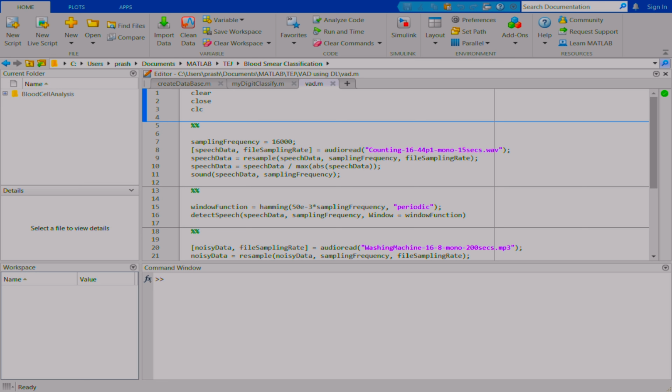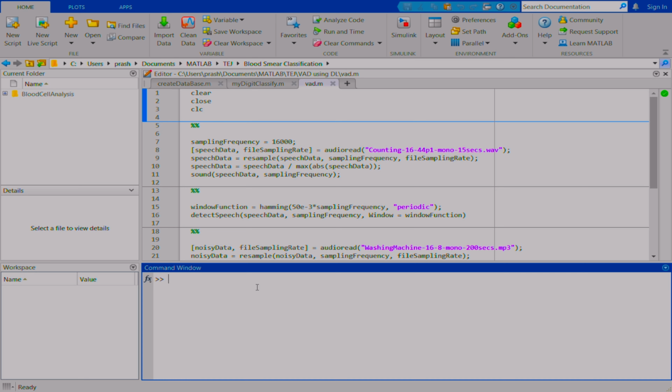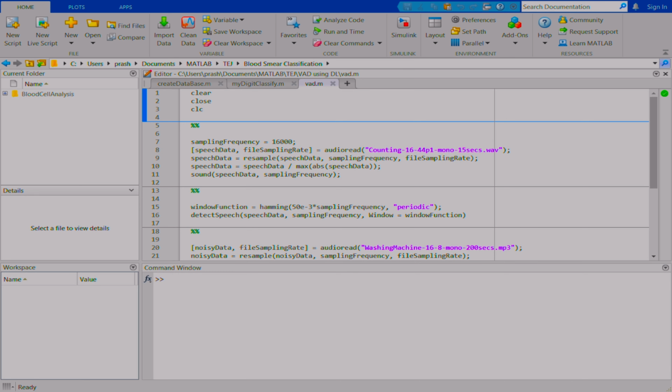I've got a data set of various types of blood cells, and we want to build a system using deep learning so that we can classify the images.